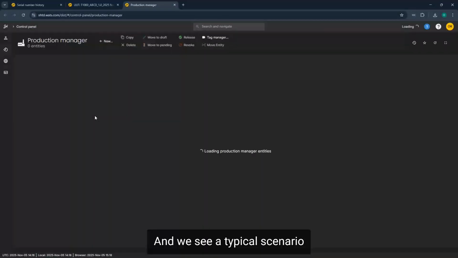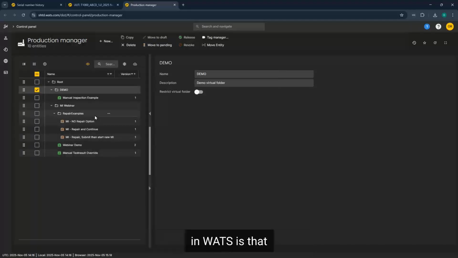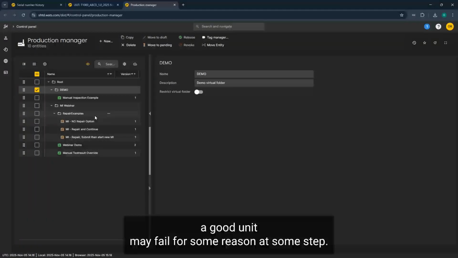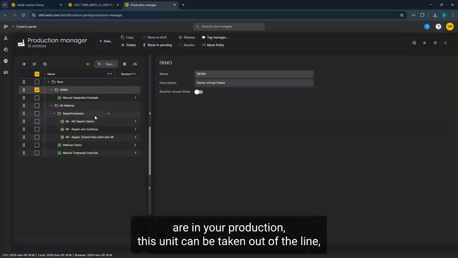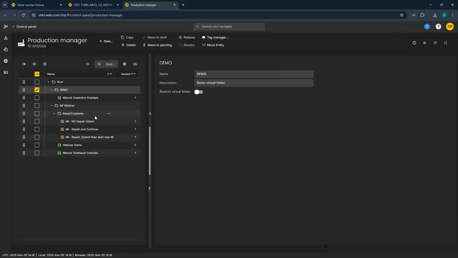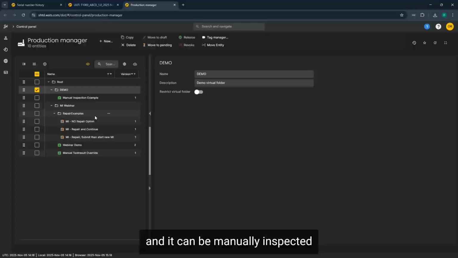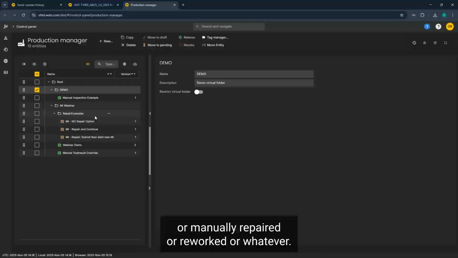So we see a typical scenario in WATS is that a good unit may fail for some reason at some step, and depending on how the flow of goods are in your production, this unit can be taken out of the line, and it can be manually inspected or manually repaired or reworked or whatever.